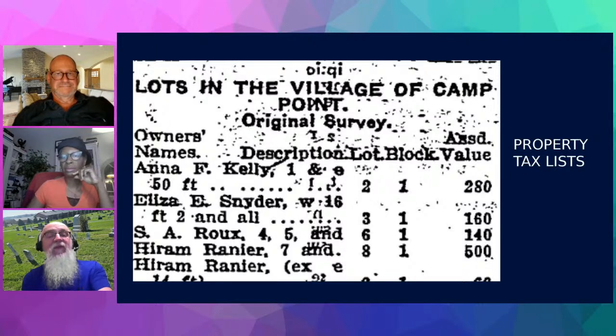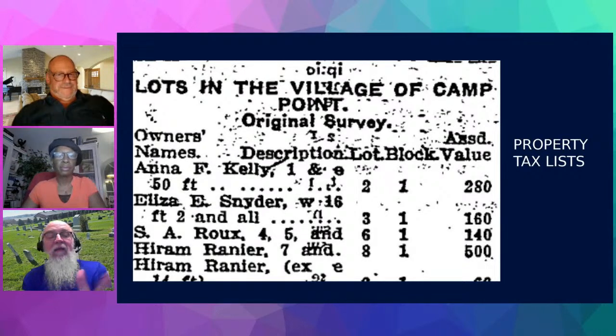This is part of the original town. So Eliza owned part of lot 3 and block 1. There was a value there. So if there's an index geographically, I would go to the original town of Camp Point, lot 3, block 1. There should be a reference there for her deed of purchase or acquisition and however it was disposed from her ownership. Okay, so this will lead us to a deed holder. Exactly.